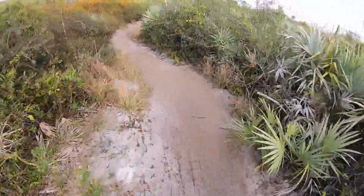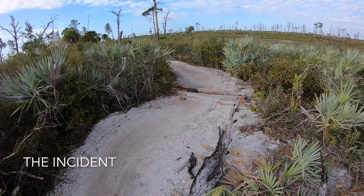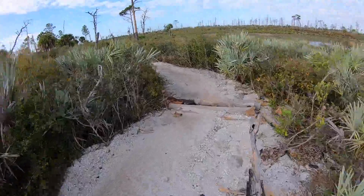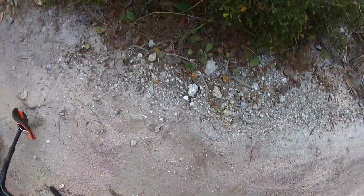Now there is some sand along the course, not too much, and here we're coming up onto the incident. I think this was a combination of a bit of sand, me not having gloves, sweating like a maniac. I just lost hold of the bike. Good times.